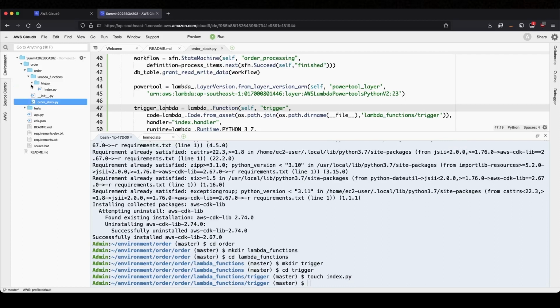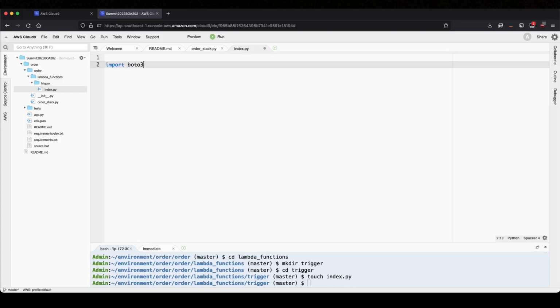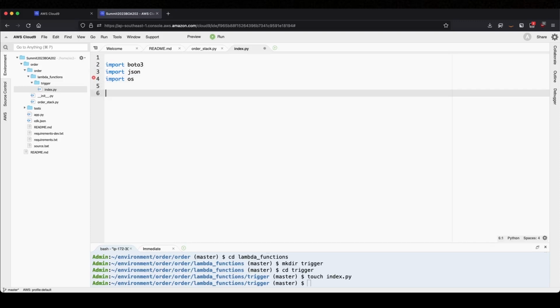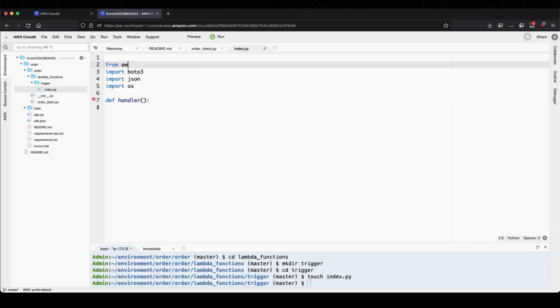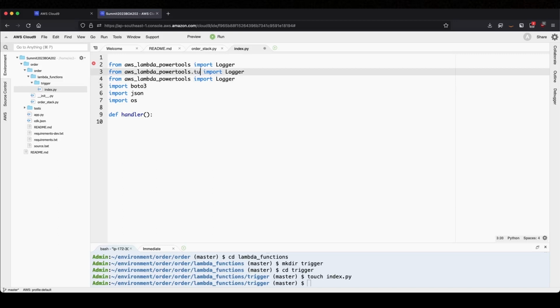So Lambda Power Tool is not particularly a tool, but it's a set of libraries to help you standardize a lot of the tasks that you need to do in your Lambda function or serverless development. So one of such tasks, let me just import Power Tool first. The import of Power Tool is pretty simple, which is you define it as a Lambda layer.